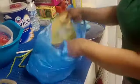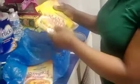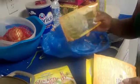Alright, I'm going to put no pumpkin, you have cock soup. Which one of them do you want to put in the coffee? Two of them. Which one? This one, pumpkin? Pumpkin and noga? Alright, noga and cock soup. Noga. Alright, I have pumpkin. The cock soup there. Chicken noga and cock soup. Alright, we put them there now.